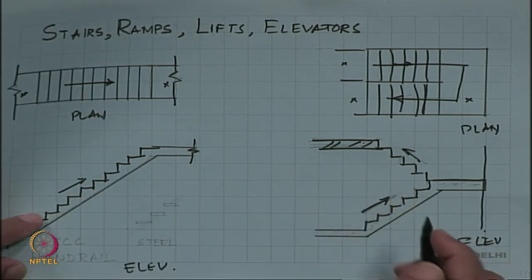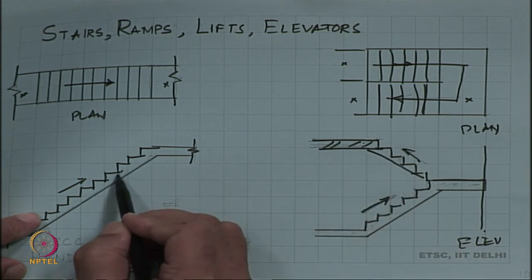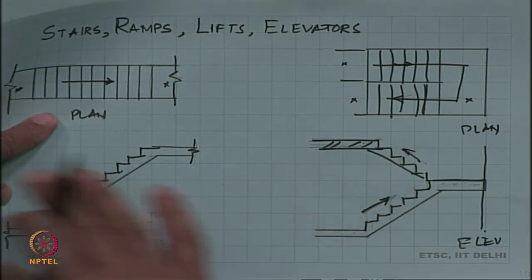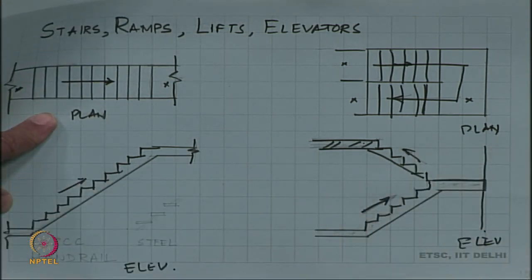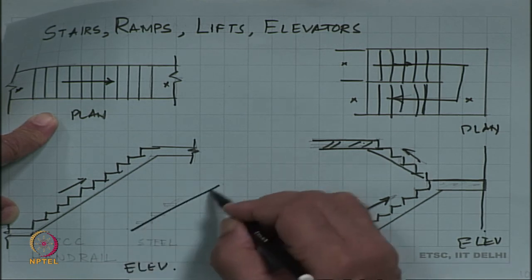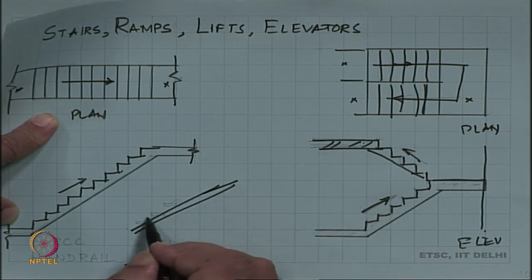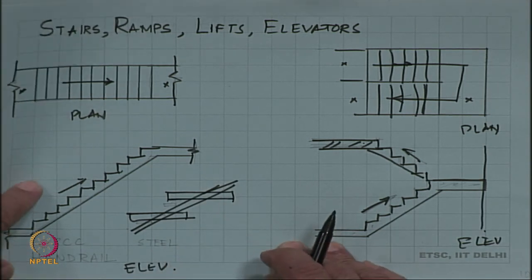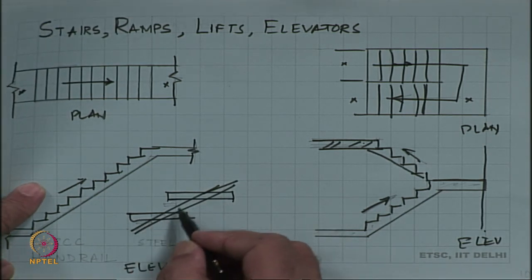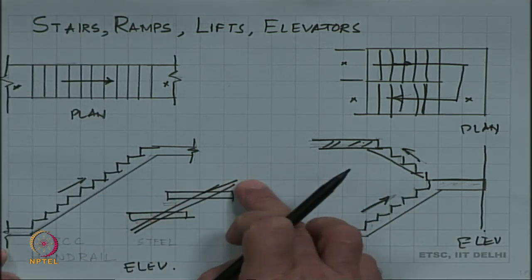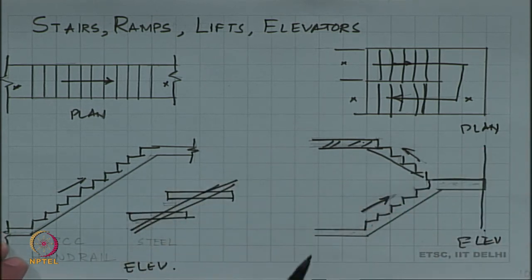These are the type of stairs where you put a concrete slab, then put steel in it and then pour concrete to make these stairs, and then finish them off by putting a layer of stone or tiles. The other type of stairs, and this you do not see in residential buildings so much, is that you have a steel frame in the elevation view and on this steel plates or steel sections are welded. These are all just rectangular pieces here. They are welded to the structure on both sides and that becomes a staircase.